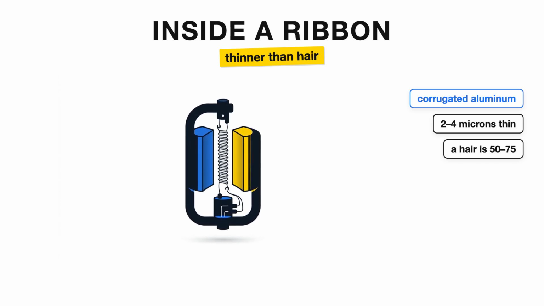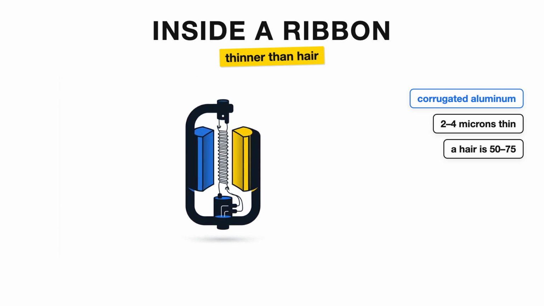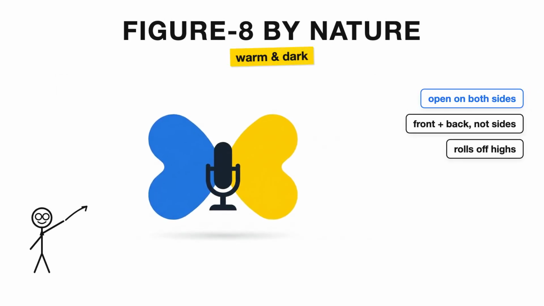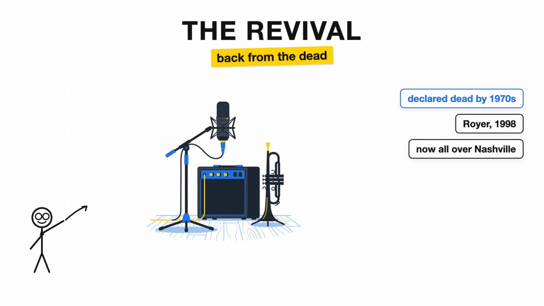When sound waves hit the ribbon, it flexes. A conductor moving through a magnetic field generates electricity, same as the dynamic mic, same electromagnetic induction principle. But because the ribbon is exposed on both sides, it picks up sound equally from the front and the back while rejecting sound from the sides. That gives ribbon mics an inherent figure-8 polar pattern, which we will come back to in a moment. Ribbon mics sound warm, smooth, and slightly dark. They naturally roll off high frequencies.